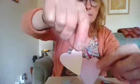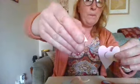That can go into the rubbish bag. I don't think I can. Oh, I can use those again, and I'll show you why in a moment. So that's just to go into the rubbish. Put that to the side. So we now have 3 hearts. There we go, and the little one. And we're going to cut out. Keep those templates because they'll come in again.